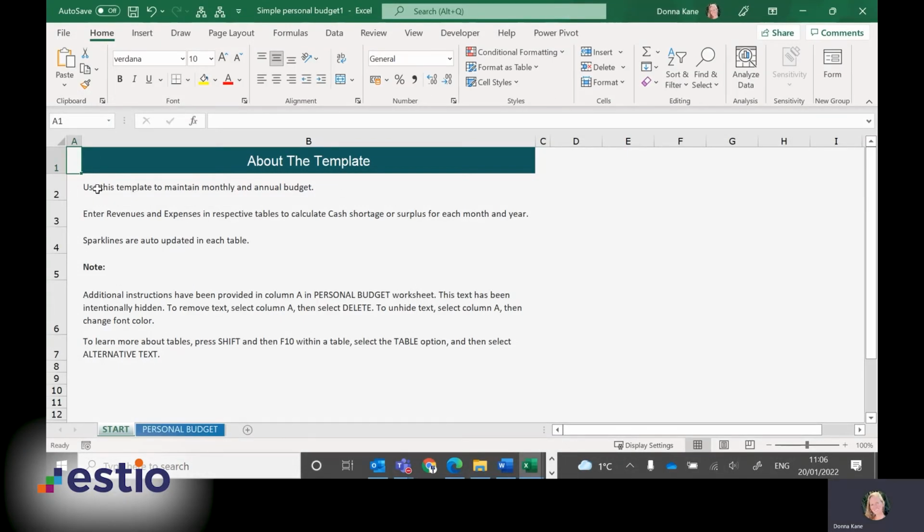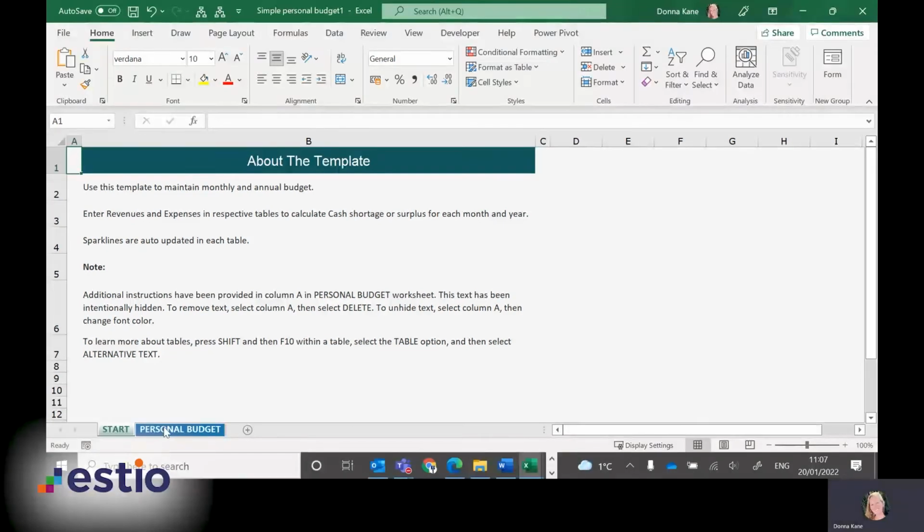Okay, and then you'll get a breakdown of what is available inside this template. So this is giving you an overview. This is your starting button. Now each template will have a different layout and different ways of explaining the template that you're going to be using. Some of them come up with comment boxes on the left hand side and tell you where the data starts. This one's given us a nice start button here talking us through the template, how it's used, how you can enter revenues and expenses. There's also some other areas that are to do with formatting that we cover later in the module, but it's giving you a nice breakdown and an overview of what the template is.